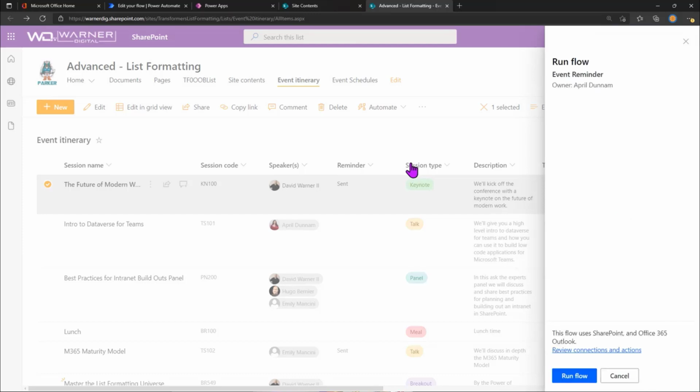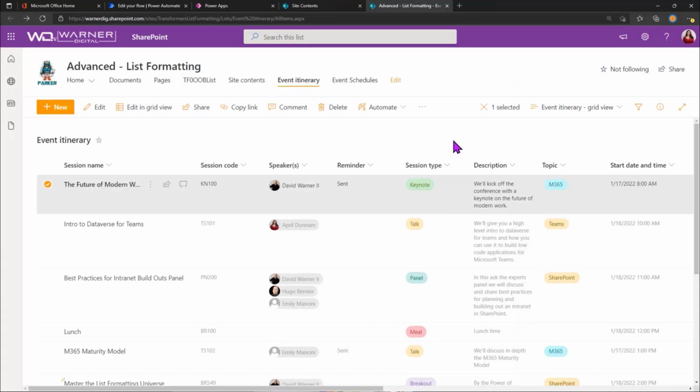I had to do about 3 different clicks just to get to the flow to start it, plus an additional click to run. So we're at 4 clicks at this point. That's one issue. Beyond that, how does a user casually going to this list even know that that flow is a thing to set a reminder? Users might not even think to click on the Automate button to see what options are there. So it would be really great if we could make it front and center that there is an option to send a reminder. That's what we can do with column formatting.